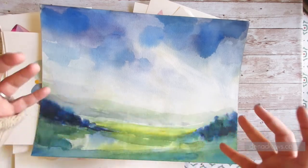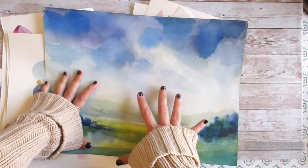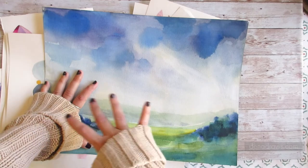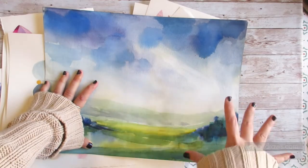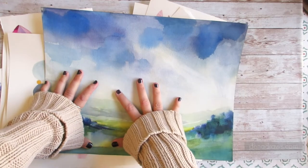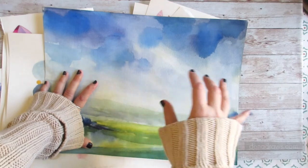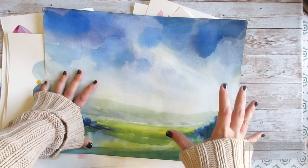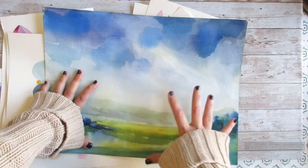So when you hear people say you must use Arche 140-pound cotton cold pressed paper, chances are the assumption is you want to paint something like this — something painterly, one painting at a time, committed and making a grand statement. But I don't think that is necessarily what we're always trying to do, and I think often people start to have that relationship to painting a little bit prematurely. We fail to spend enough time on the part of our career where we are lab assistants just pipetting things into tubes and paying attention before we get to publish our paper.